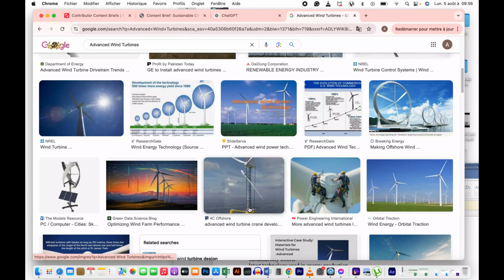Latest technology used in energy production. Advanced wind turbines: a futuristic wind farm with cutting-edge turbine designs, including vertical axis wind turbines and hybrid models. The scene could be set in a high-tech landscape with clean energy infrastructure.